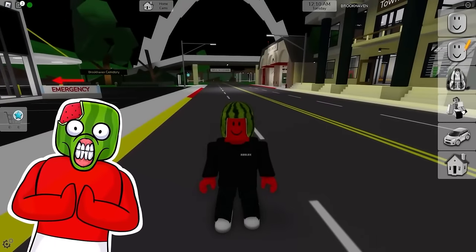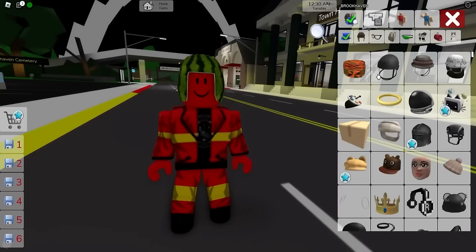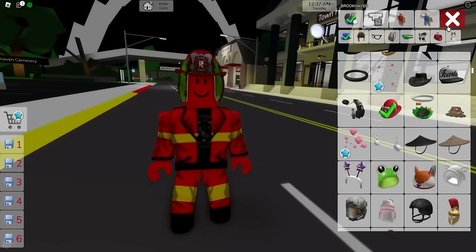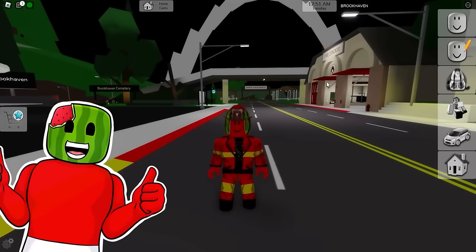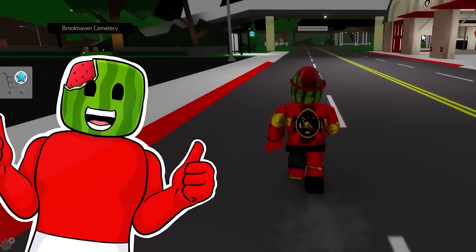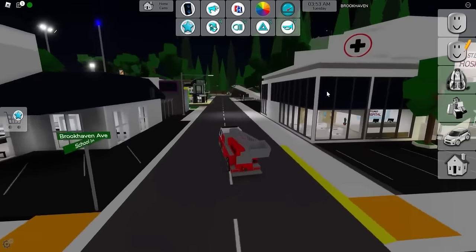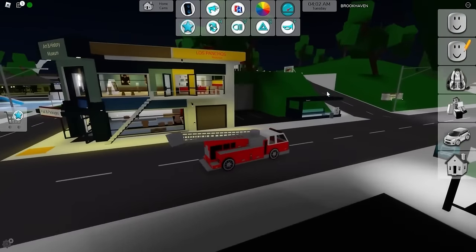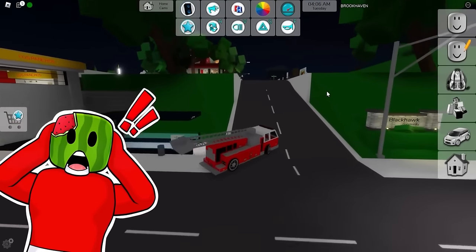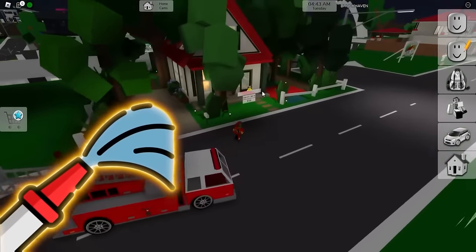Alright, guys, first things first, I need to get up in gear. Boom. And now I need a firefighter's helmet. Yes, it's perfect. Guys, do you hear that? A house is on fire, and they need Melon. Melon the firefighter. Got my truck, and I'm going to put out this fire. Don't worry, civilians. Everything's gonna be okay. I'll save you. Oh, that house is really burning. Okay, I gotta hop out of my whip, and then get my fire hose.